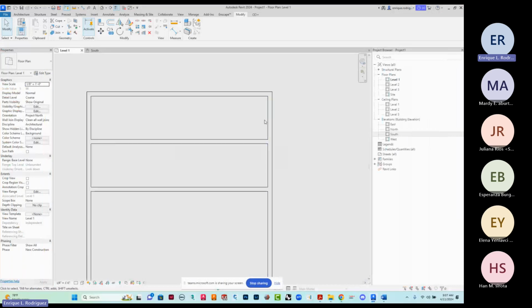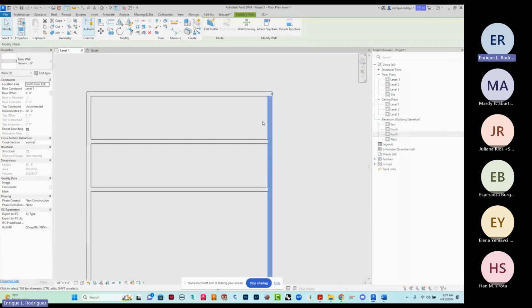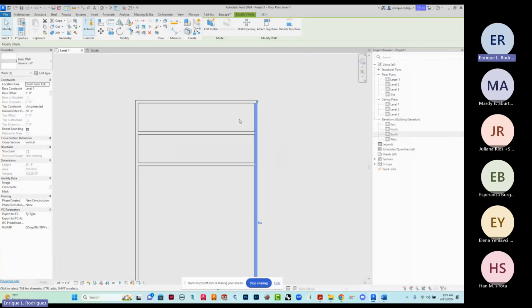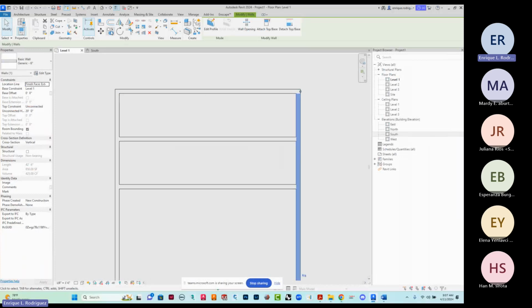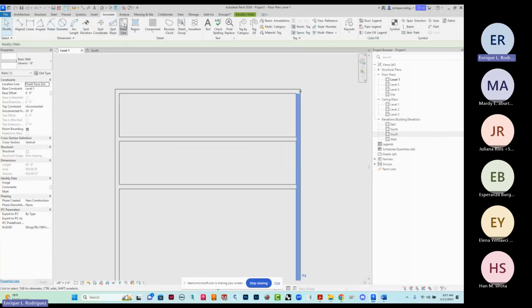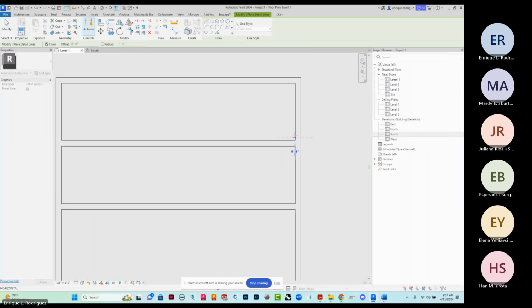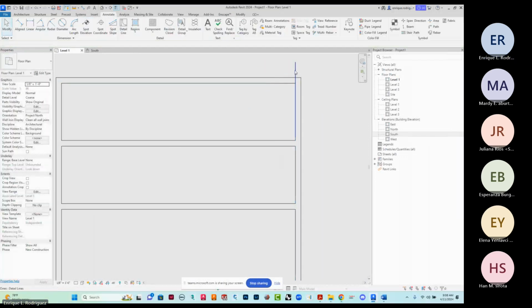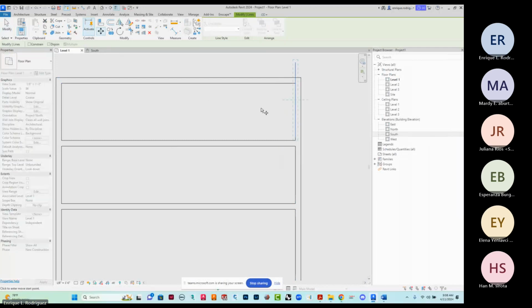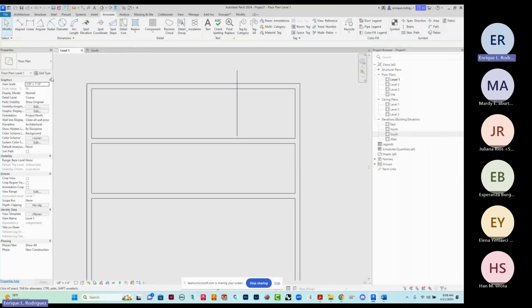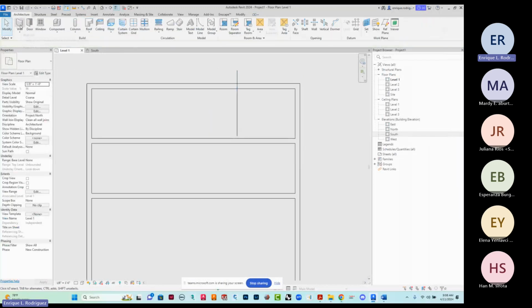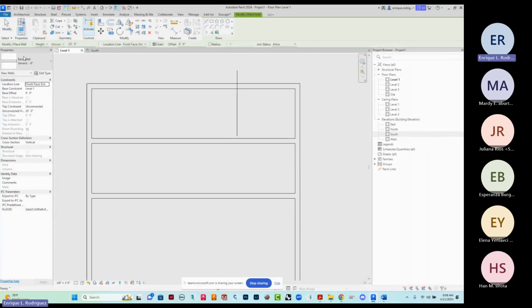Now, one of the things that I want to be able to do is change. At this point, these are all going to be interior walls, or at least to start with. The first wall I'm going to do is going to be an interior wall. I sometimes will use detail lines, and I will then move them. In this case, I want to move it 6 feet. And I'm going to use that as a guideline for my new wall. I'm going to go to architecture wall.